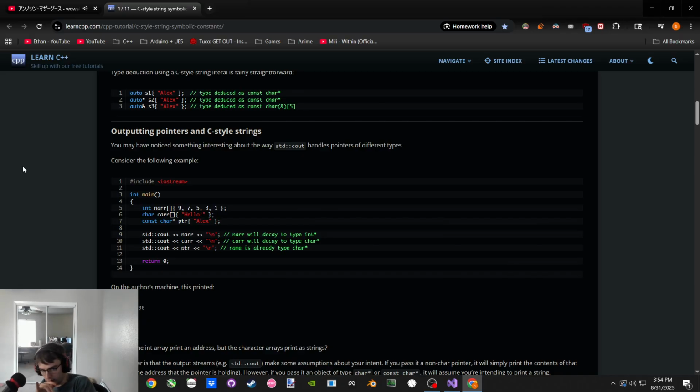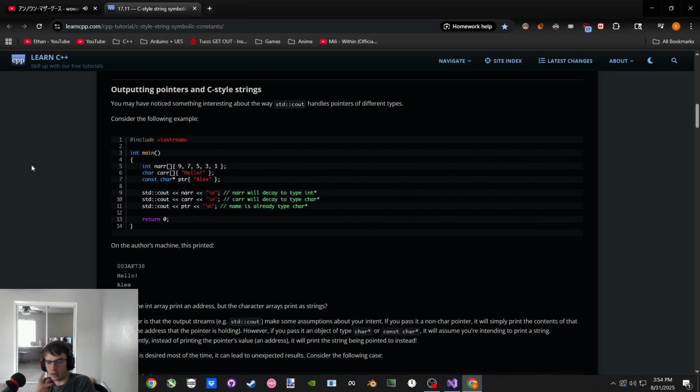Actually, in this case, it's printing the address of 9, seems like. You pass it a non-character one, it prints the contents, the address. Makes sense? But if you pass it a character pointer, a pointer to a character, or a pointer to a const character, you're wanting to print a string so it'll continue. Gotcha.